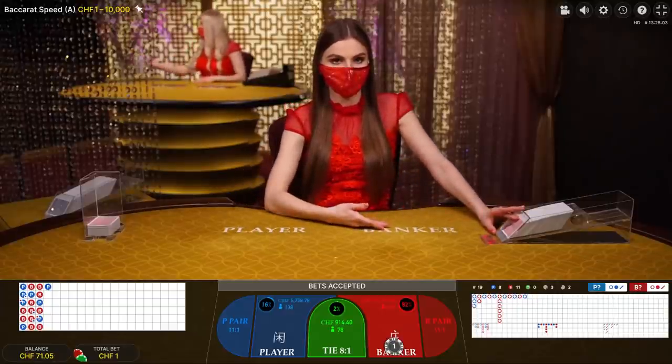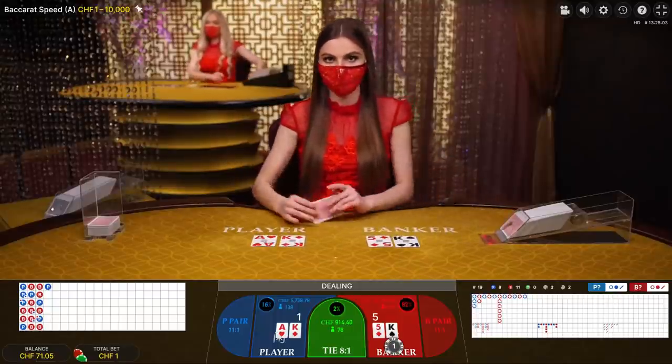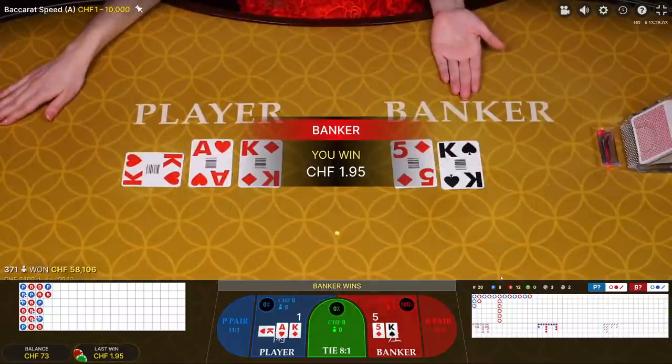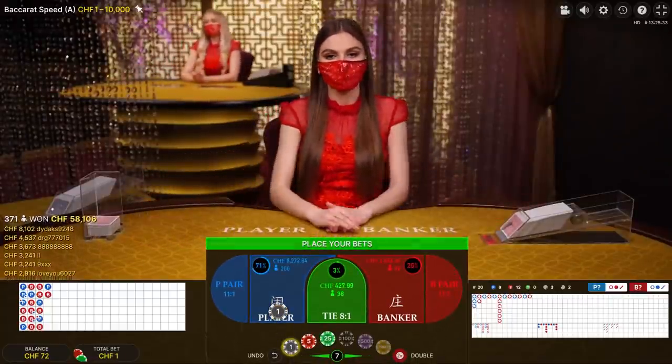No more bets. Majority banker side. 1 for the player, 5 for the bank, extra card for the player, and bank wins 5 over 1. Congratulations. Please place your next bets. Good luck.